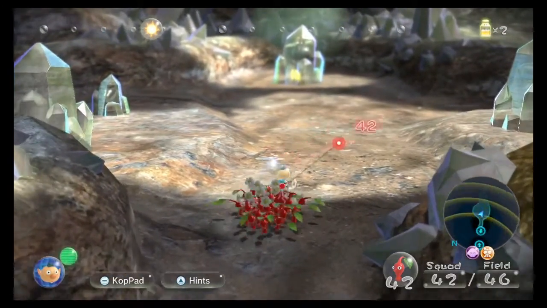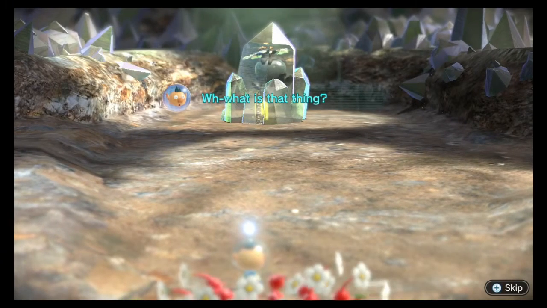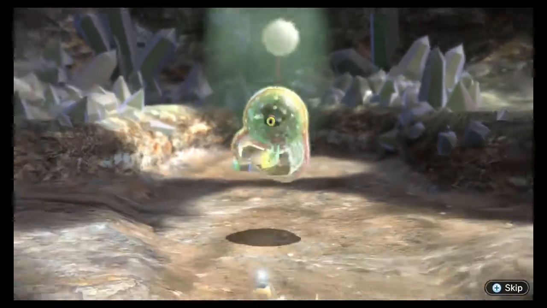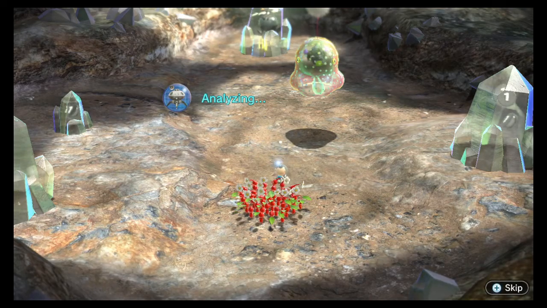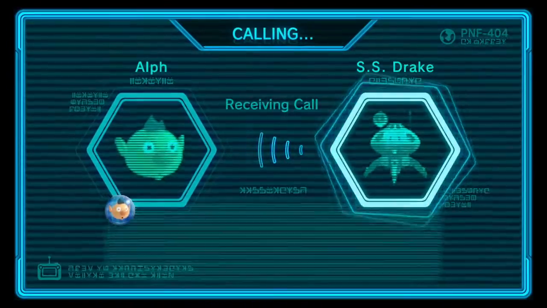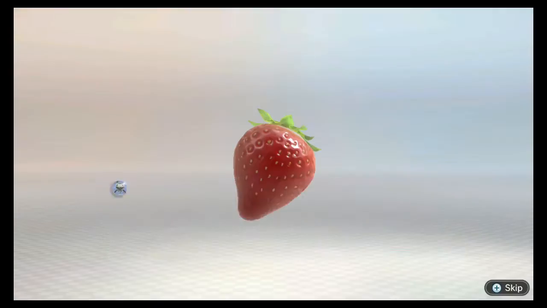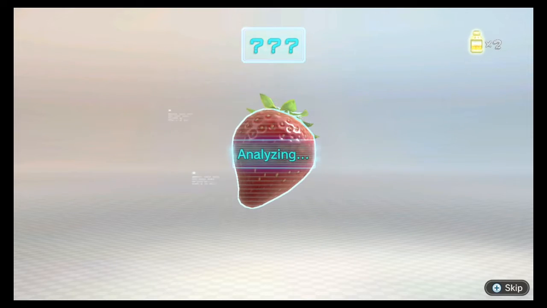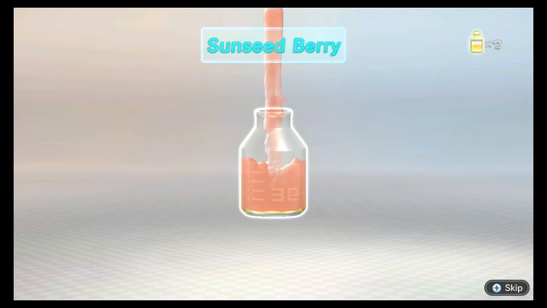Alright. There's all this, like, ice? What is that thing? Oh boy. Analyzing. Oh, the fruit. Oh, the Drake is sending us a message. Analyzing. Recovery. Sunseed berry. Alright, made some more juice. Nice.